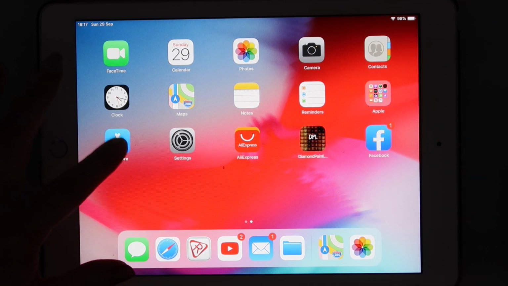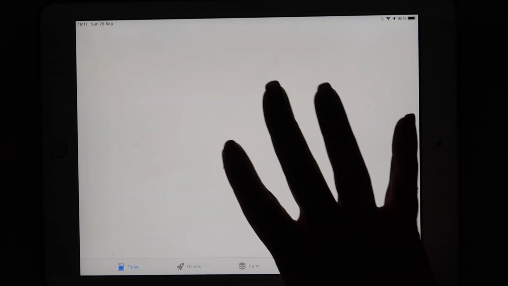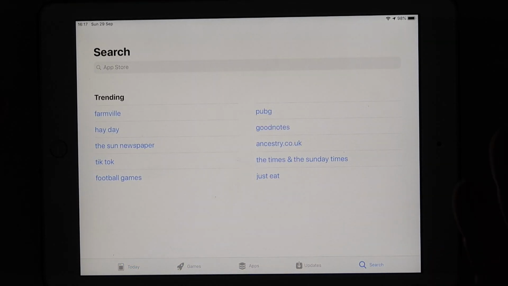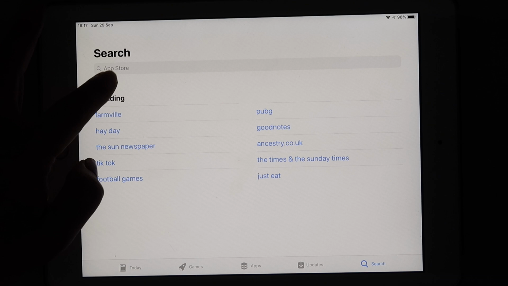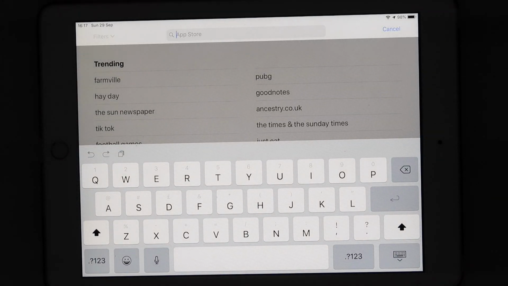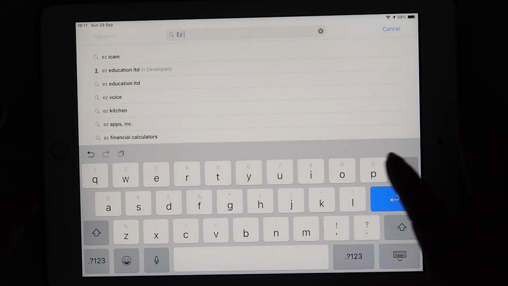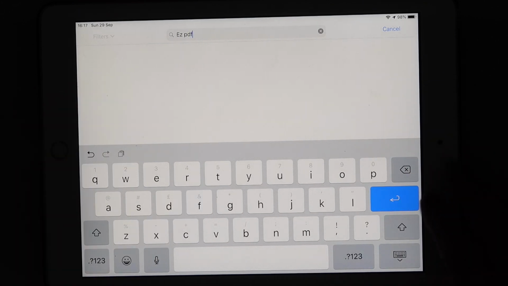So first things first, I am of course doing this on an iPad. That is what I use. So unfortunately, I don't know exactly what it may look like on an Android device. But this is, of course, the App Store. So you search for EZ PDF.